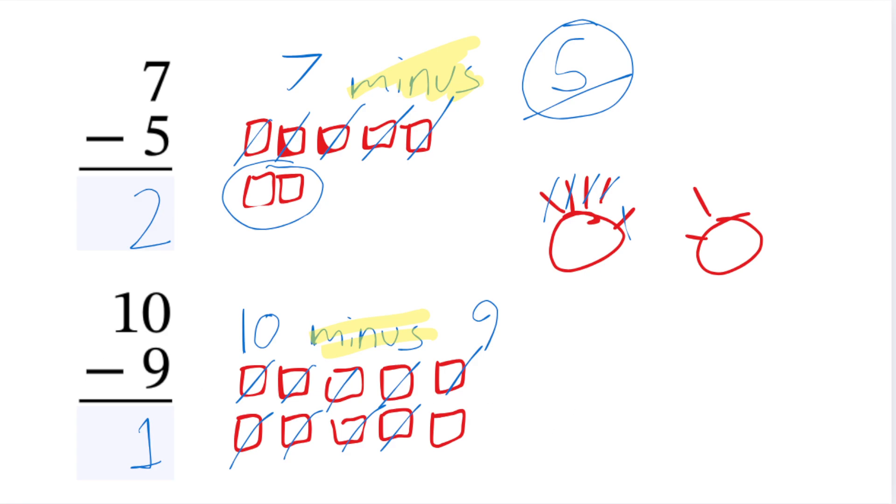Now let's go ahead and do it using our fingers. Naturally, when you practice this a lot, you're going to be able to do this without even picking up your fingers, without even having to think twice about it. These are called subtraction facts. You do practice them over time, but we have to start off understanding what it is we're doing. You can think about it as: I have 10 fingers, but I'm going to be removing how many fingers I have up once I'm subtracting — in this case, subtracting 9. So I go 1, 2, 3, 4, 5, 6, 7, 8, 9, and at this point I have one pinky up, which means I only have one number left.